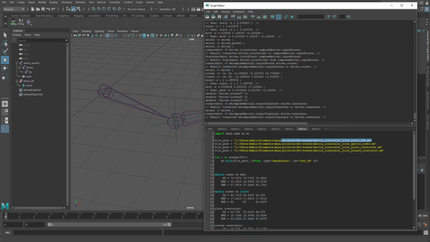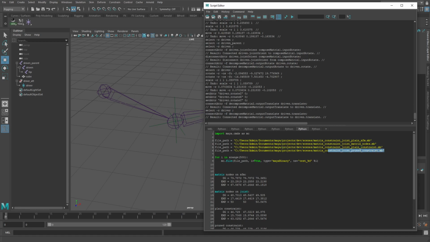So this first one up here, I broke all the connections to the joint, so it has nothing there, and I deleted those matrix nodes and stuff. I kept only the ones that were constraining the cube to the driver and kept those connections. So all the joints are still in the scene and it's only the cube that is connected. The second one is the reverse of that. The cube is no longer connected, however, the joint is connected, but the cube is still in the scene, it's just not connected. Then this file is where I blew away all of those matrix nodes, and I just did a parent and a scale constraint from the driver to drive the joint.